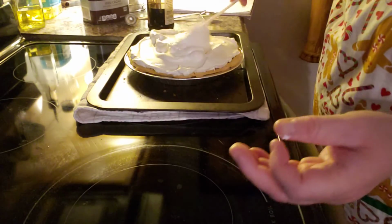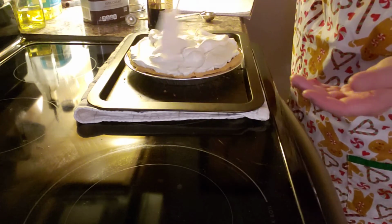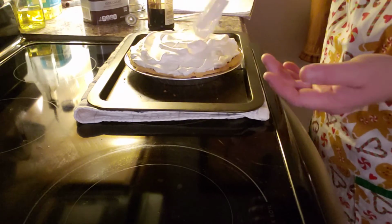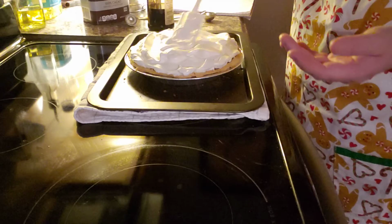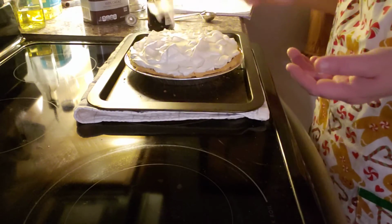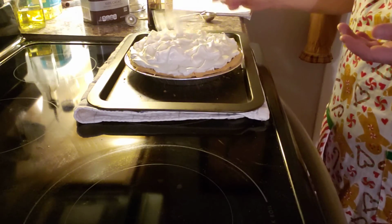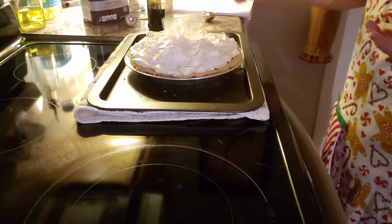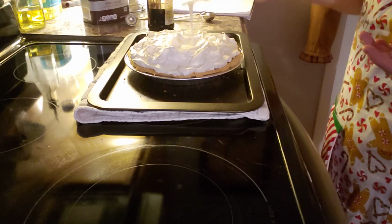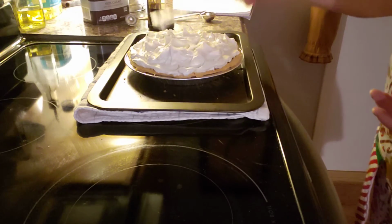Alright guys, look how pretty. And I always, you don't want it flapping over the sides here. You don't want that. You want to get around trying to make it pretty. And I usually will do this. Okay guys, we're done. Because that's going to look pretty when that browns.